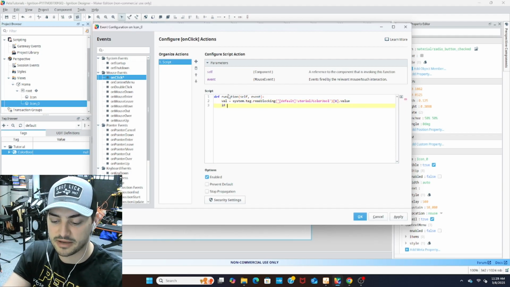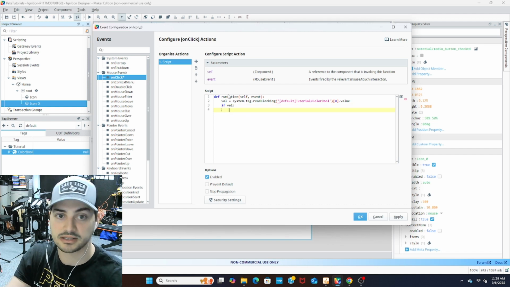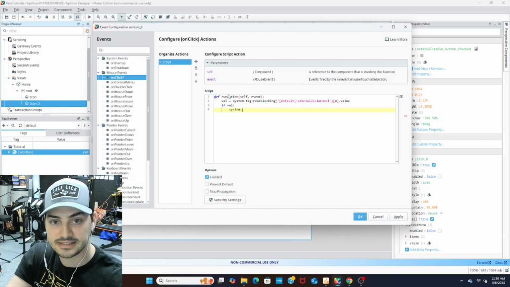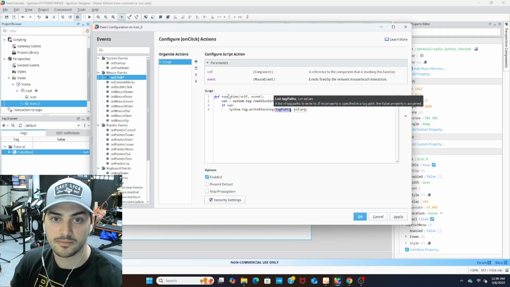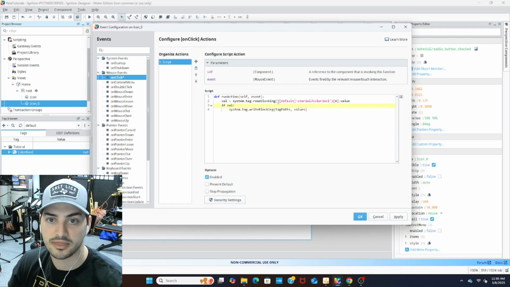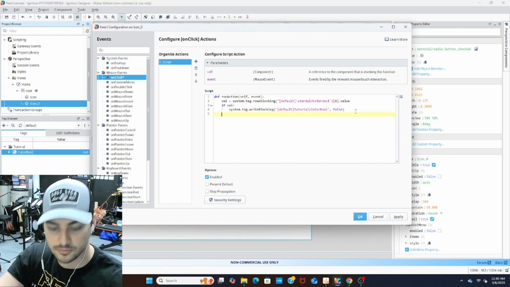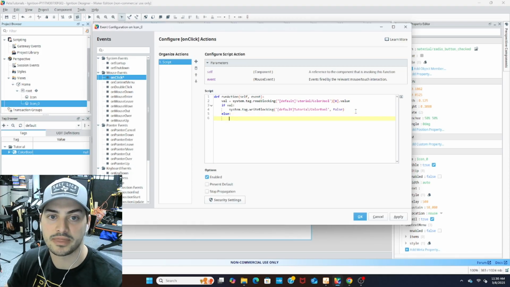And then if my value is high, I'm going to write to that tag, system.tag.write blocking, there we go. And then the same tag path, Control C. What we're checking here is if it's high, we want to write false, and else it's low, so in that case, we will write true.